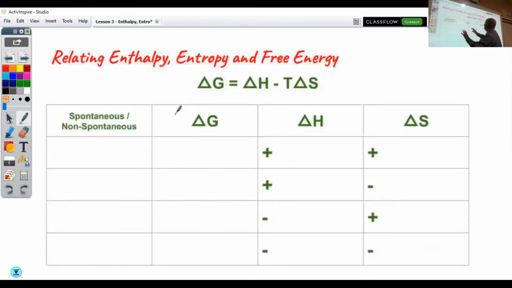So if you look at this equation, it relates together our free energy, so whether or not the reaction will occur, with the value for enthalpy, the very first thing that we learned, and our value for entropy, our amount of disorder. So if we take a look, first of all, a positive value for delta H, just as a reminder, means that the reaction is endothermic. Heat is going into the reaction, or heat is necessary for the reaction.